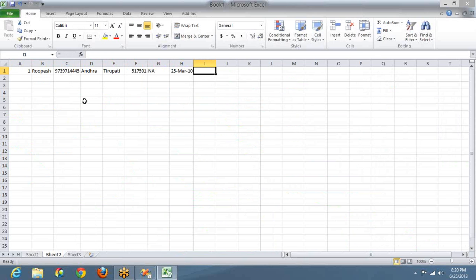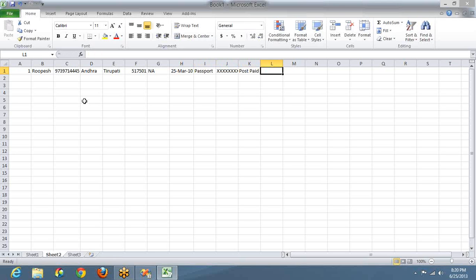And what else will you capture? You'll capture so much information, whatever you fill in the application form while going for a new connection, everything will be captured here. Father's name or ID proof. ID type, let's say it is passport, and ID number, some XYZ. And here you get the original information, the required transaction information. One more piece of information is whether it is prepaid or postpaid. I'll go for postpaid.